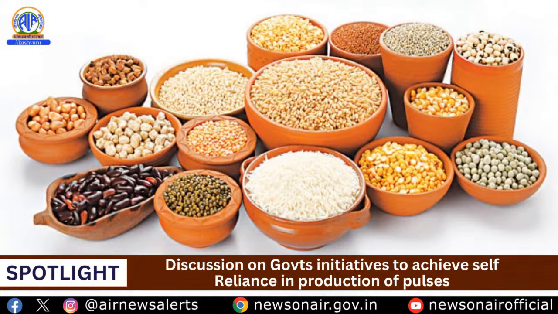Today, the Honorable Minister of Home and Cooperation inaugurated the portal of NCCF and NAFED for procurement of pulses, mainly the tur and masoor. Through the portal, the farmer can directly sell their product, and there is a facility of registration in the portal that requires some documents like KYC, land record and other things, and it will be confirmed through the registration on the portal, through SMS.